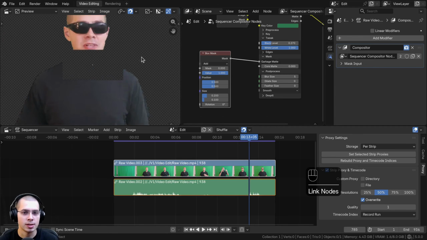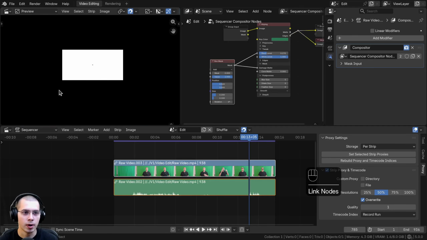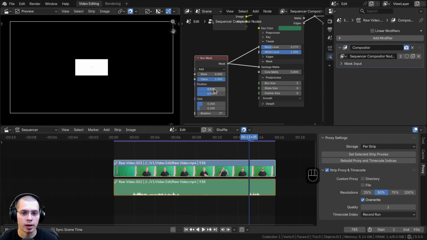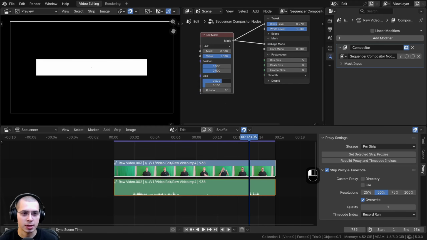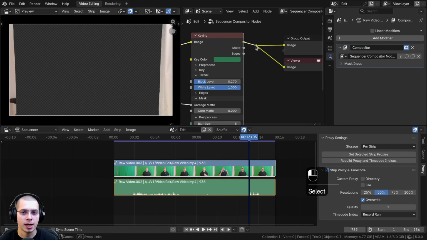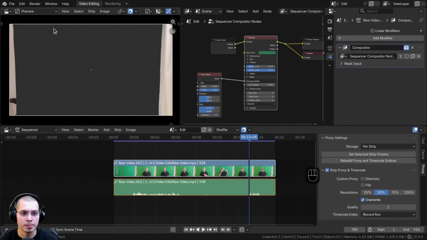So you can see there is the mask. If I just take the mask here and plug it up here to the reroute, you can see what the mask is looking like. So it's just black with a white square. So I can just turn up the size. So let's just make the size bigger like that, and then I can also turn up this size. So now let's just take the color of the king and put it back into that reroute. So you can see wherever the garbage mat is, that's going to basically delete it so it'll be transparent.